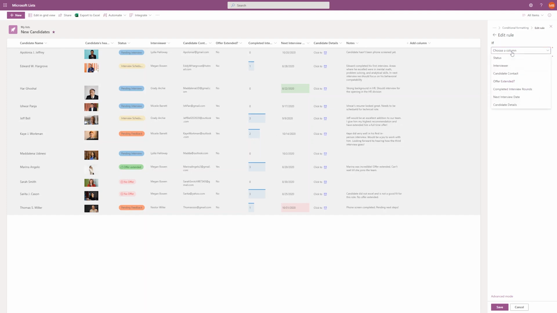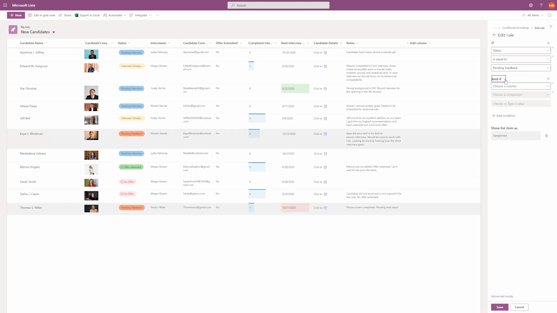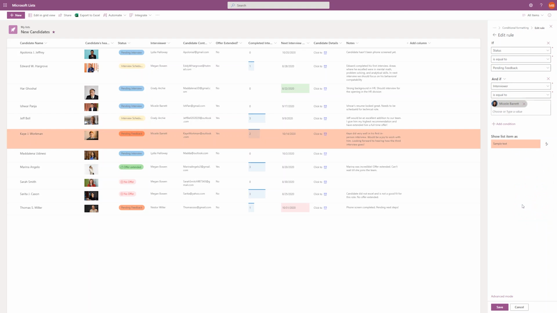I choose the column basis which the row will be selected. So I say when the status is equal to pending feedback and when the interviewer is equal to Michaela, then I'll color code the row to a different color.